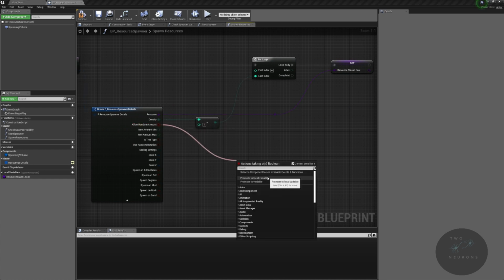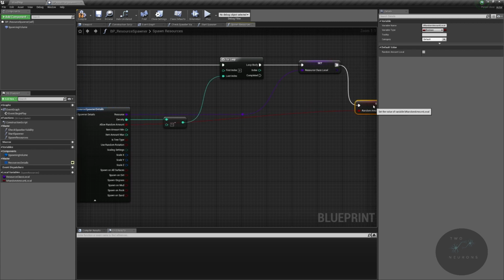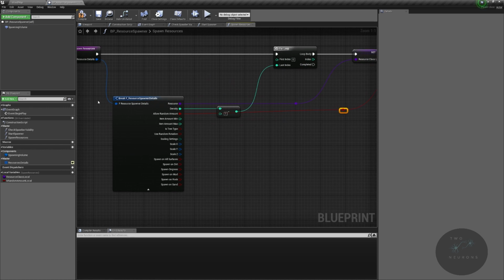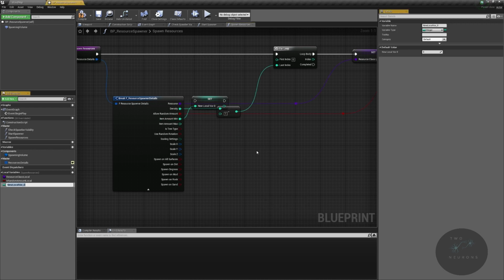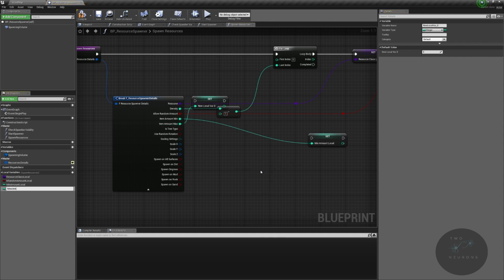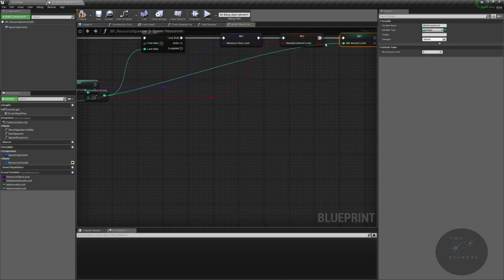So this will be a local variable called b random amount local. That can go directly into there, line that up, and put a reroute in. We're going to be using a lot of reroutes to make this easier to read, but unfortunately we are going to have crossing wires. Line all those back up, and then we're going to do a min amount local, a max amount local, and let's pin the min in real quick up here. You can see how tiring this is going to get probably.